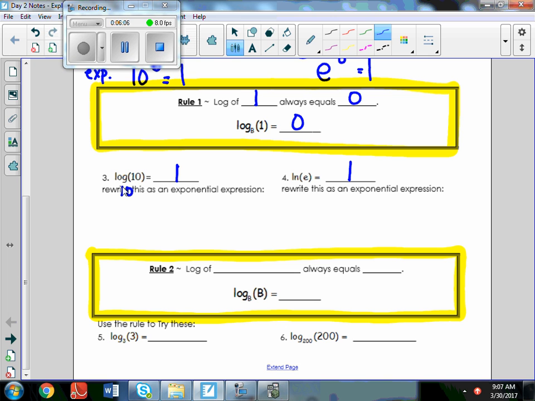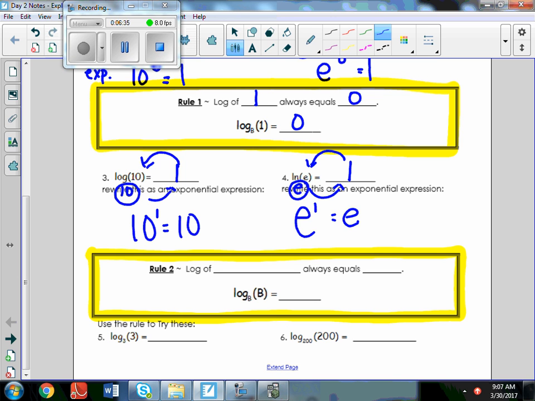Good. So if you're going to rewrite it as an exponential, circle your base, do your magic lasso: 10 to the power of 1 equals 10. Does that make sense? Anything to the power of 1 always equals what? Itself. Good. So we write the e on there, circle the base, little base becomes big base, power of 1 equals e.